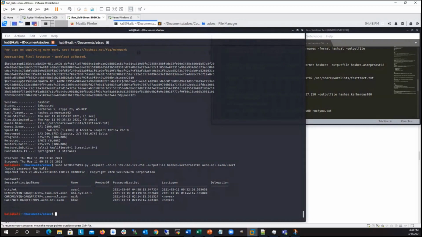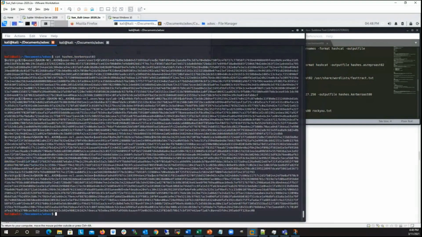So if I cat the hashes file, Kerberos 03, I can see multiple entries: Mic over here, Mark over here, MSA over here, and then user one over here. So it contains four tickets.